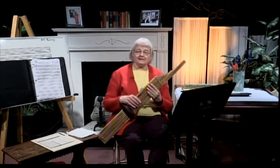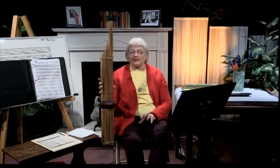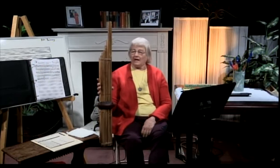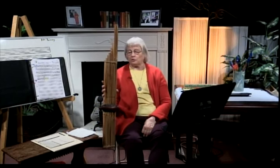I decided today that I would bring in my Keene, and it's rather large. It actually is 2 feet 10 inches long. We measured it this morning, and it's a very, very unusual instrument, so this is a good day to bring it in. The weather's cleared and I have the time to spend with it. So this is the Keene. It's made in Thailand. It's a very unusual instrument.